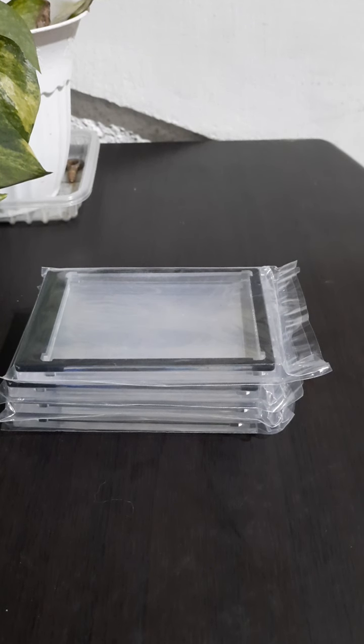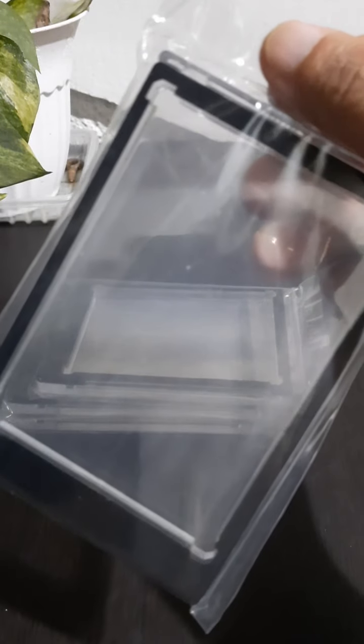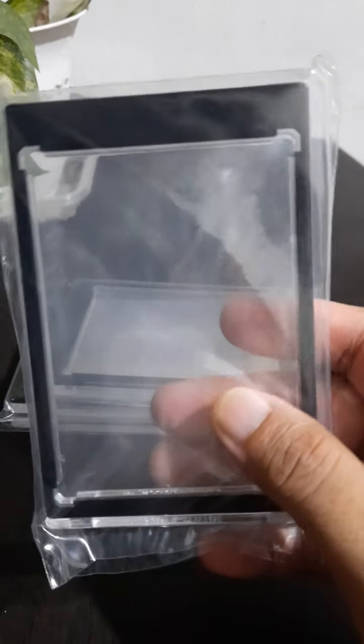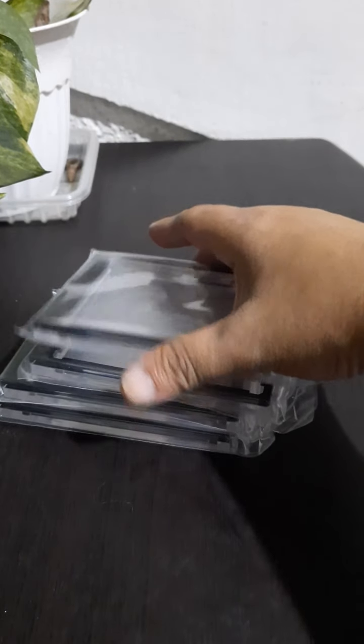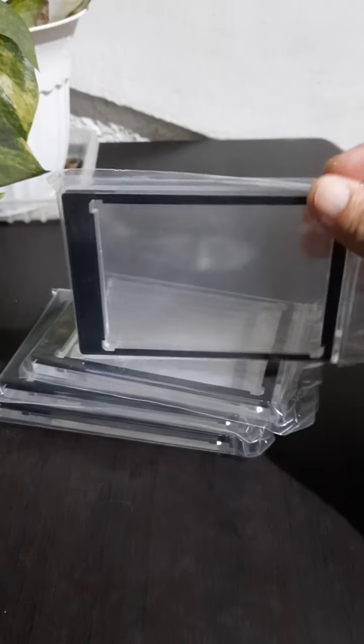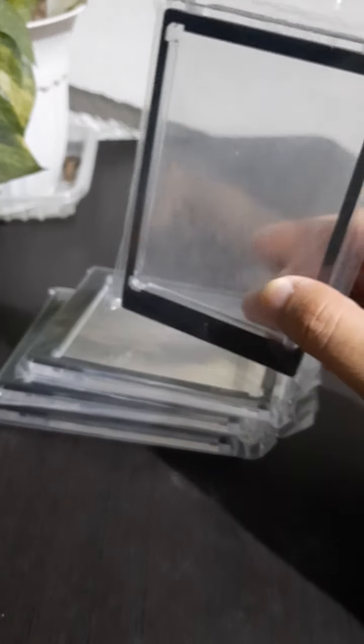Hi guys, so this is a continuation of one of my videos regarding these hard cases that I purchased, made by UltraPro. These cases are noted to, or guaranteed to, hold cards with a 130 PT. So, actually, I already tried one, because one pack does contain 5 cases.